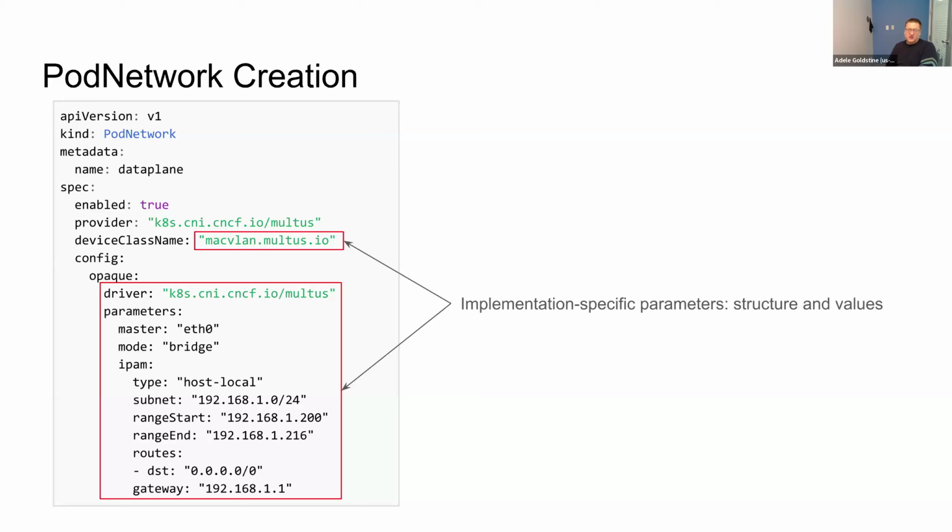Nonetheless, it's that, or you could create a validating admission policy. No, I don't think you can reference multiple objects. I was going to say, theoretically, you could create a VAP that says if there's a pod network with this name, then only the controller can create that resource claim template with that name. But I don't think you can do that in a VAP. No, I wouldn't want to do that.